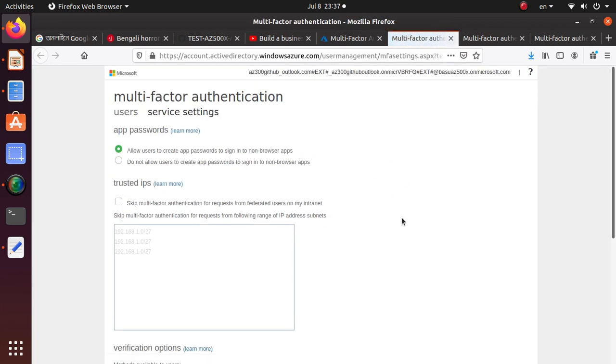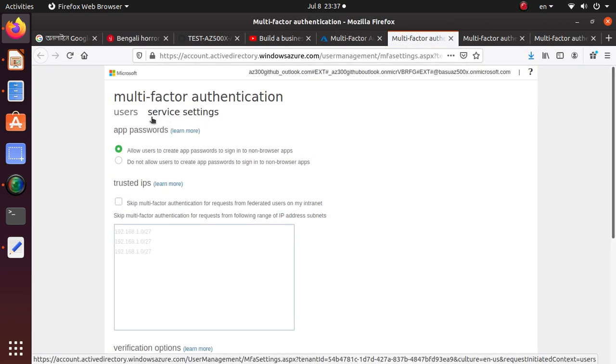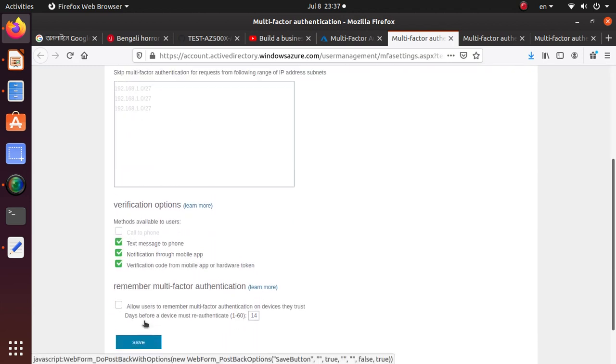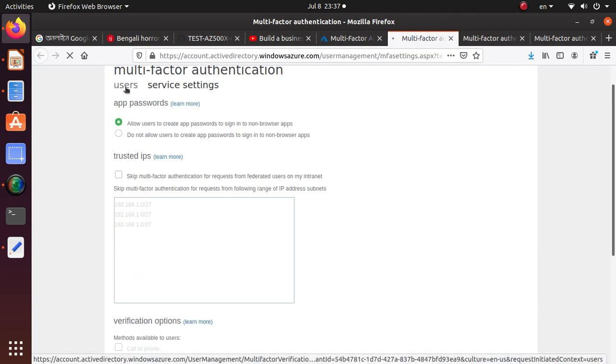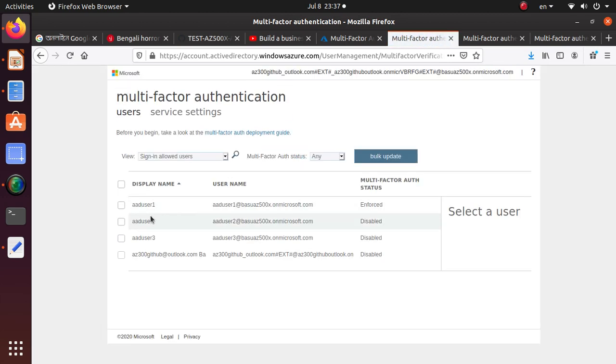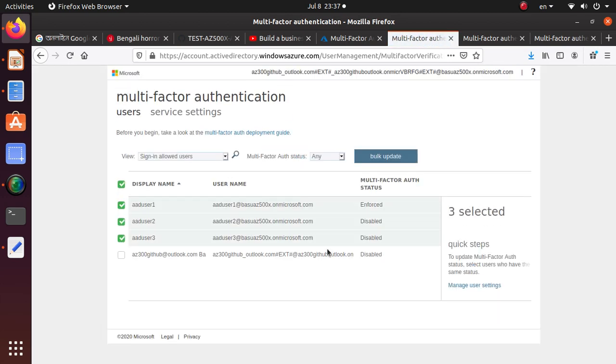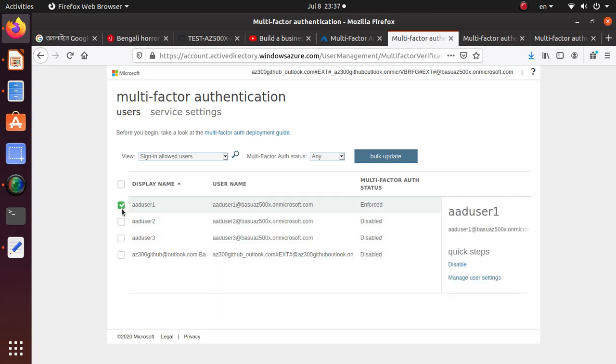It gave you a completely new browser window. It lands you in the service settings. You enable that, then you went back to the users, and from the users blade you select the user and you set the status of these users to enabled. You just click on it and it will enable multi-factor authentication enterprise-wide, anywhere the user goes and tries to log into any resource.